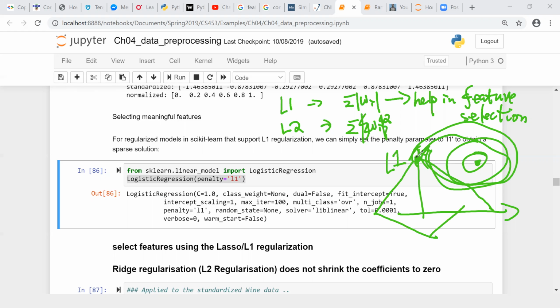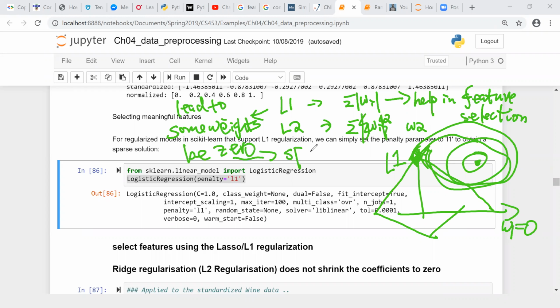The intersection point is here, where this is W2 and this is W1. In this case, W1 can be 0. That's why we said L1 can help in feature selection, because it can lead to some weights being 0, so we can have sparsity.